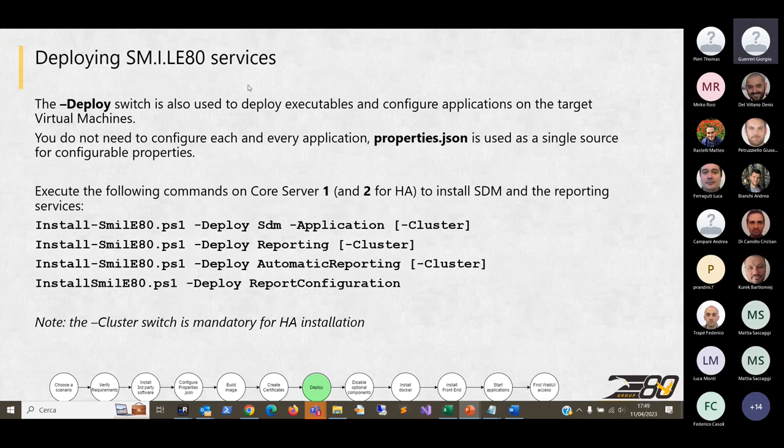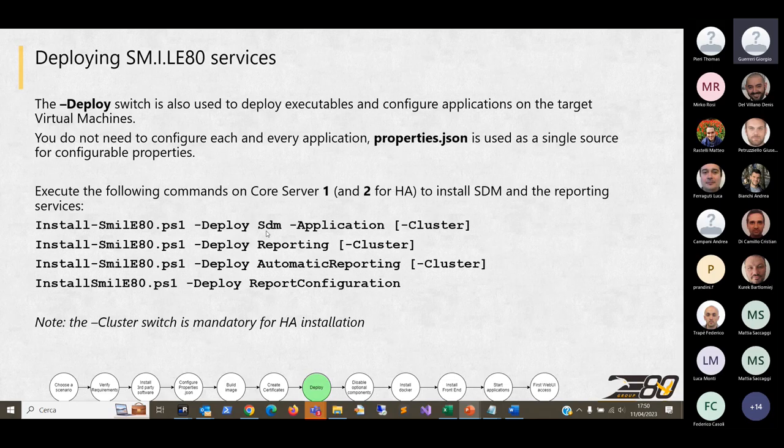Okay, the next step after installing the database is to deploy the services. To deploy the services, we will use the dash deploy switch. Again, a lot of manual work in the configuration of the application, for example, configuration of SDM, reporting, and so on, is avoided because we use the values that you provide in the properties.json.